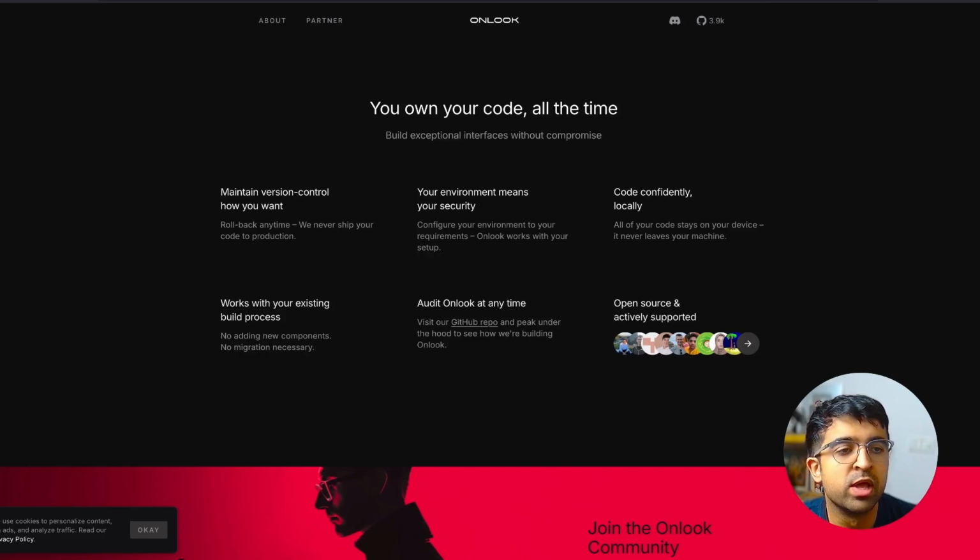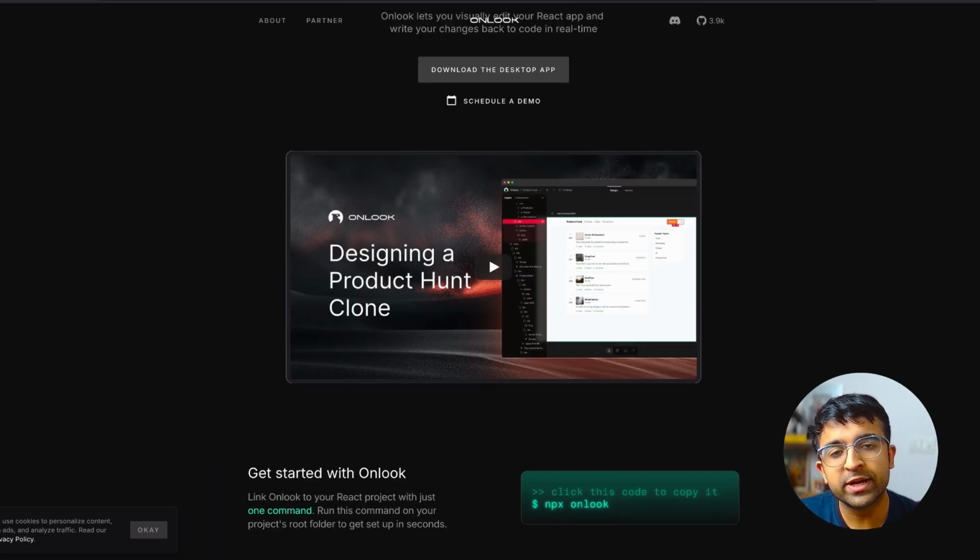So for now, Figma does not allow you to edit code, add your own code, etc. Onlook does. You can completely tweak the code if you like. You can clean it up, you can shorten it, you can lengthen it. And all of this is happening locally as well. So unless you opt for it, none of this is going to the cloud. So all the code and everything stays private. And you can link to your current React projects instantly with their NPX command.